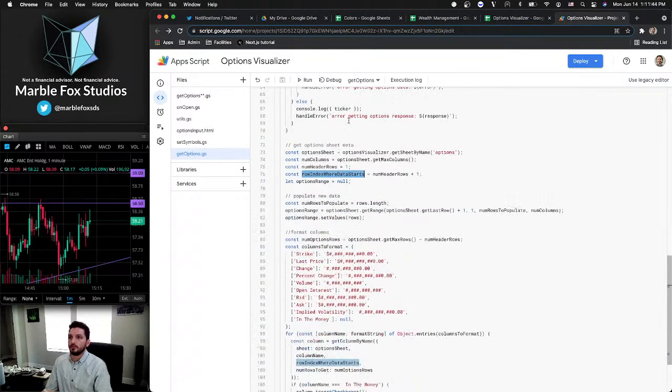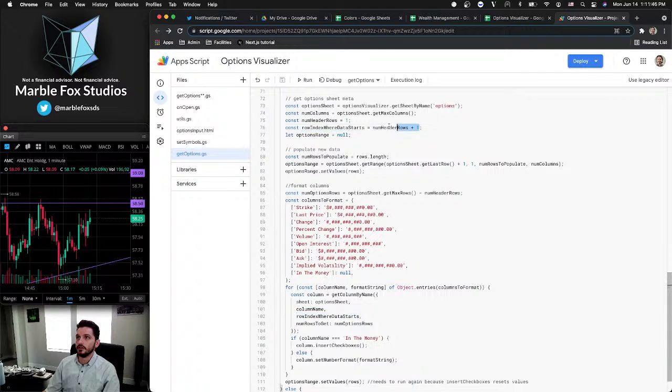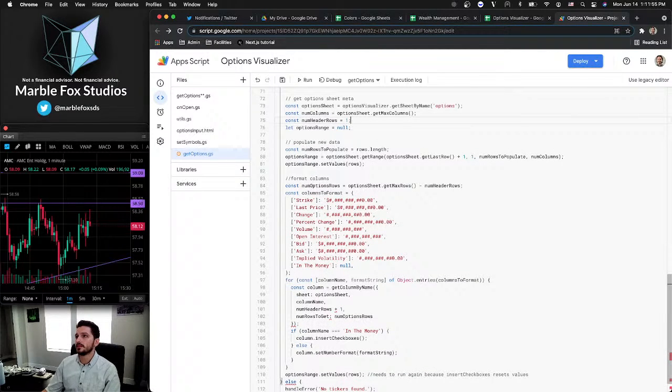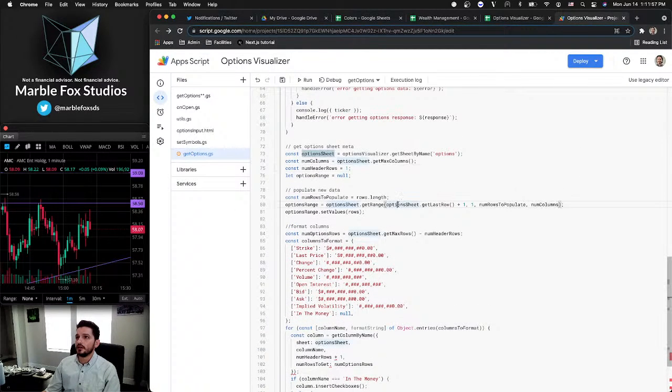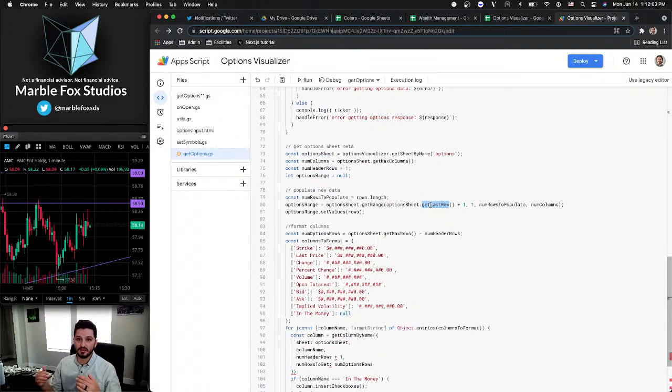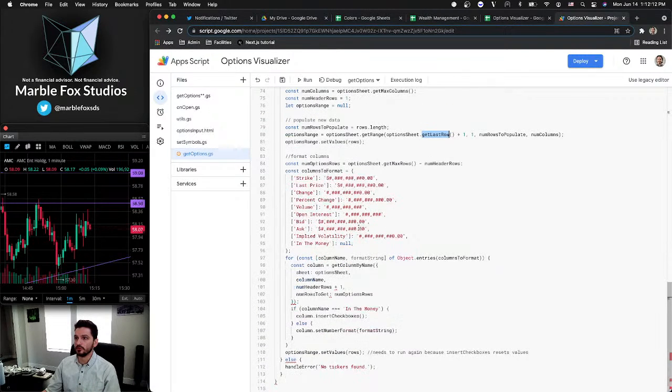And this is only used in one place anymore, so I'm just going to replace that with this, and then I can get rid of this variable. Now when we populate new data, the row that we want to start on is the last row that contains data, and then we add 1 to that, and that will be our first blank row. That's where we start populating the new data that we grabbed to preserve the old data too.